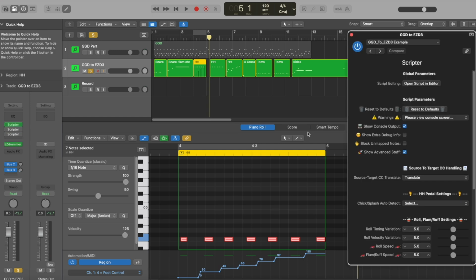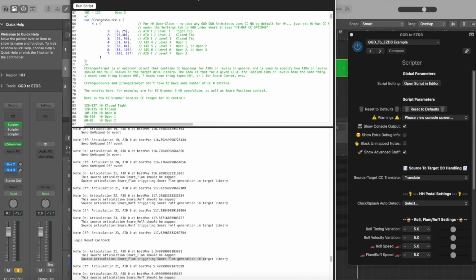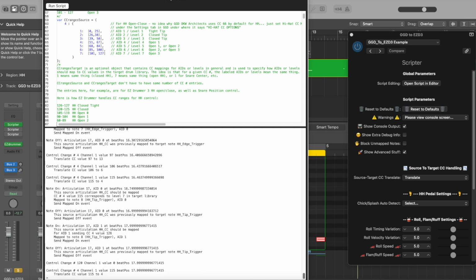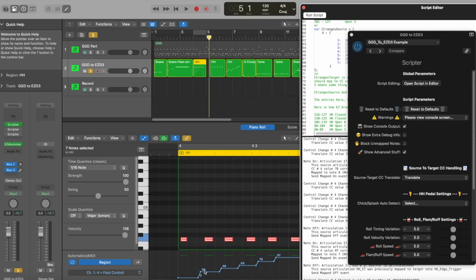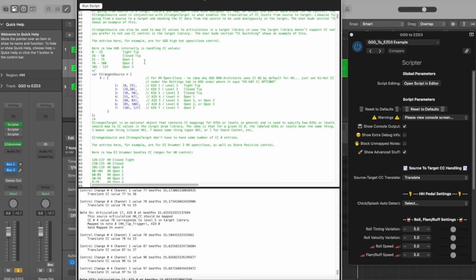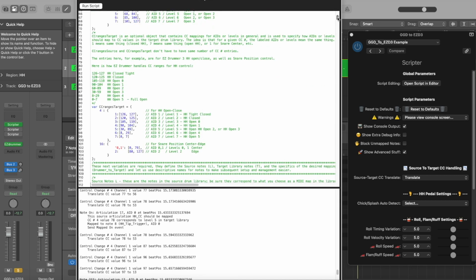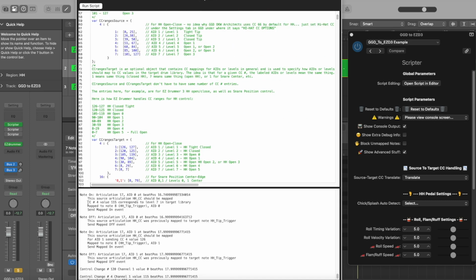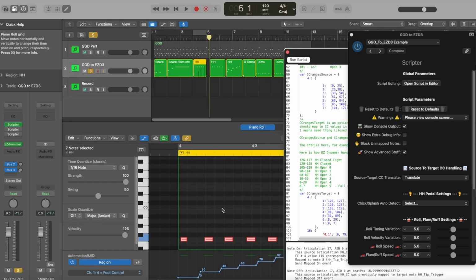And you also see some output in the script window, which is always a good way to confirm that things were going to plan. So in this case, each time there's a CC value here in Get Good Drums, it was being translated to some value for EZDrummer 3. Remember we talked about this as being like a translation table from one to the other. So in each case you see lines such as CC number 4 value such and such corresponds to some level in the target library. And that's all based on what you have here. So here we can think of this as CC translation. That's one way to get hi-hats to work correctly.